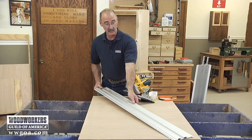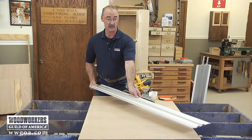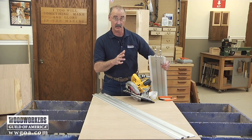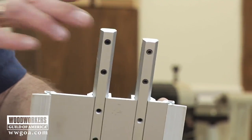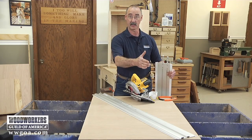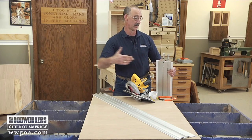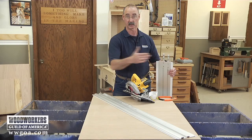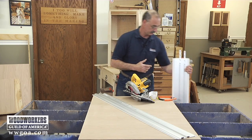Now, as I turn this to a more and more steep angle, I run out of track, and that's where extensions come into play. So with a track extension, it'll spline into the first piece, so we can cut a longer angle across our sheet, or of course, if we were ripping down the length of the sheet, we'd add this so we could cut a full 8-footer.